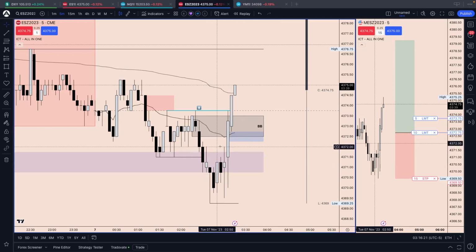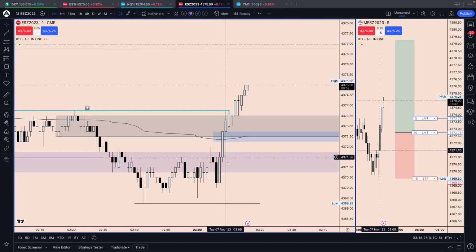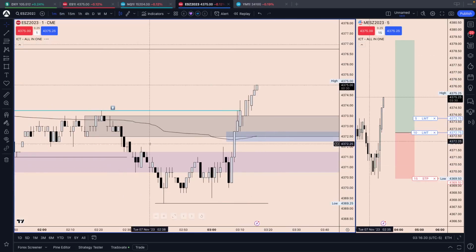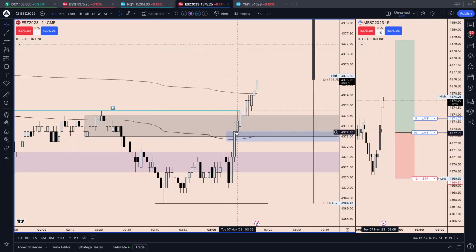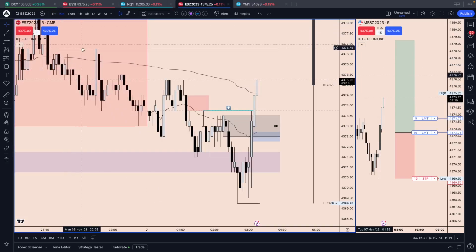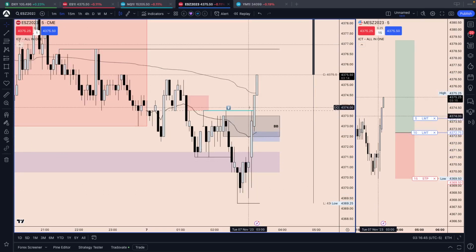We anticipated it, but you would sort of have to jump the gun in order to be in now, or maybe wait for something on the 1 minute. But even on the 1 minute, we just consolidated here and then we took out the high, but we never actually filled a fair value gap. So really this would be a gut feeling entry, really expecting it to continue higher after this bullish candle. Nothing wrong with that at all. Just got to train your gut feeling.